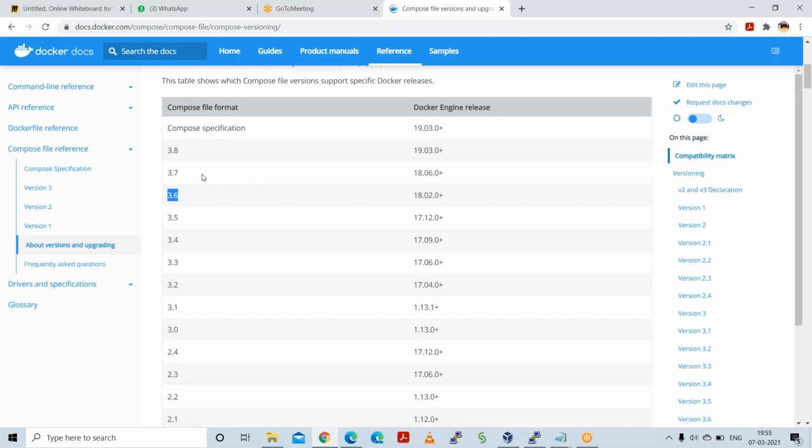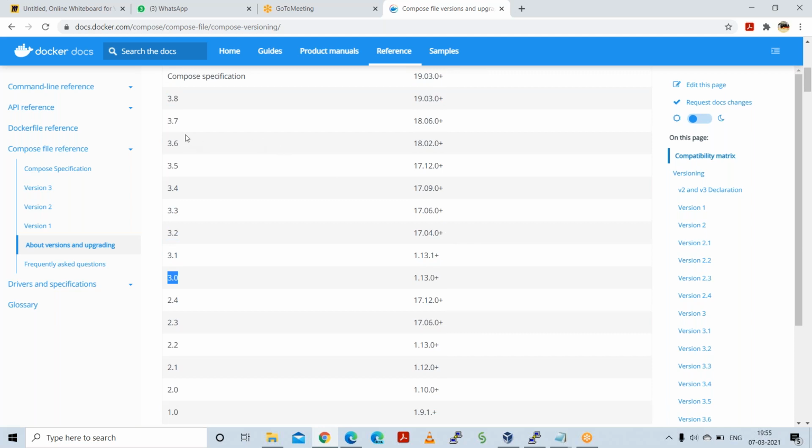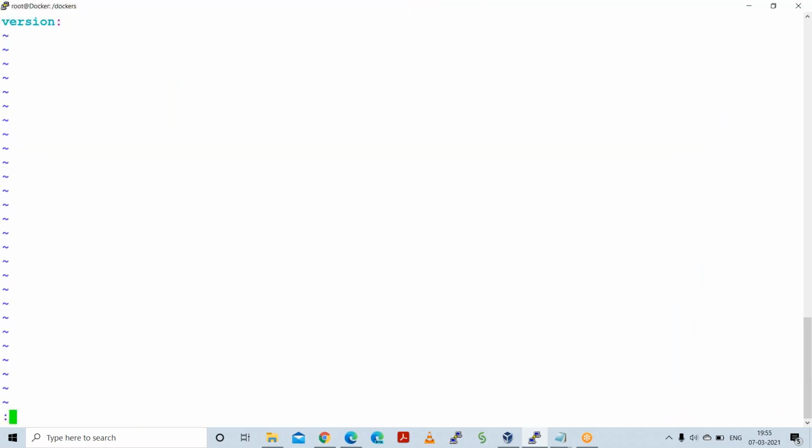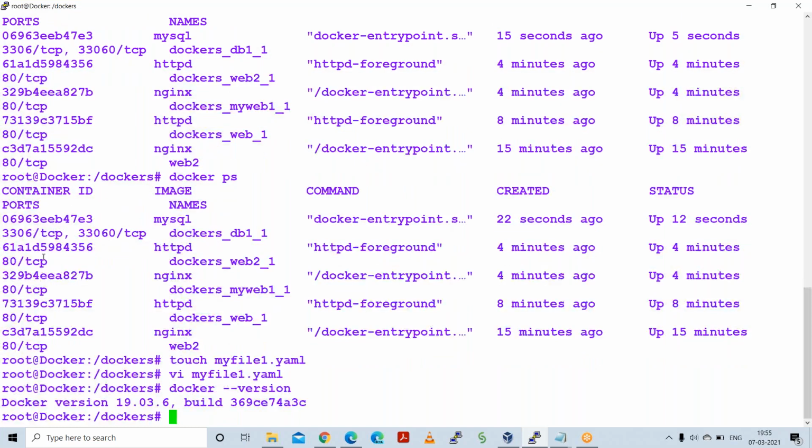According to the Docker engine version, you can specifically provide the version. So I am using 3.0, that is anything above 1.13.0 will work. I can use the current version also. What is the current Docker version which I have installed? docker --version, and it is 19.03.